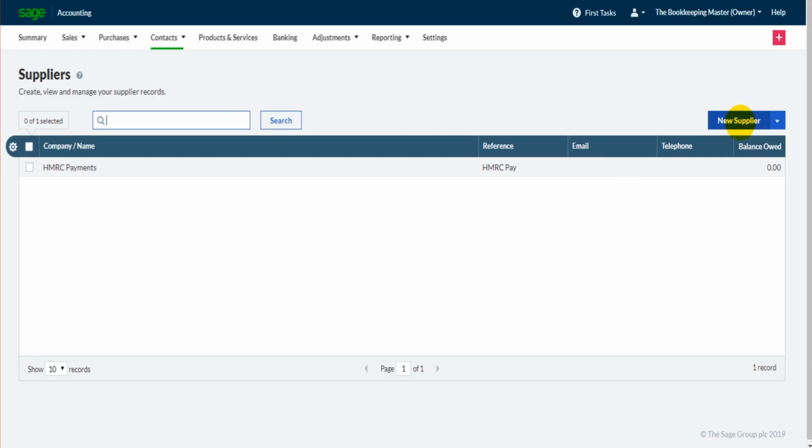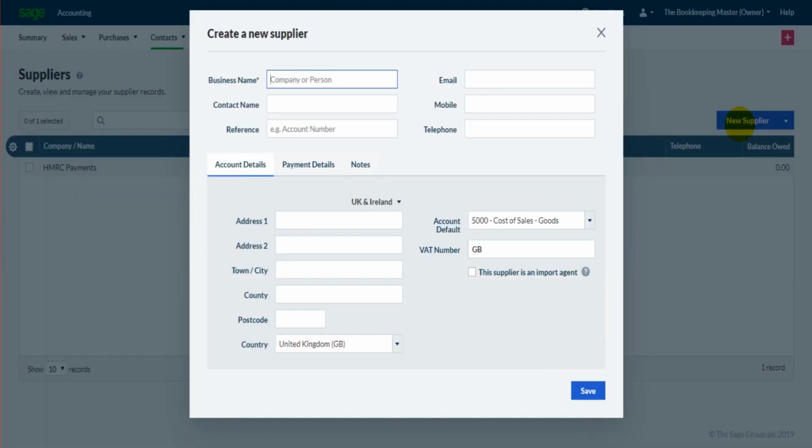We use this blue box to the right here. Click on new supplier and fill in the supplier details. So let's call this supplier Financial Services Limited. Contact name, Pedro. I'll just make something up. Their reference for you. Email contact. Just like I've done in previous videos, I'm just making all this up. Obviously, you need to enter the correct details in there.